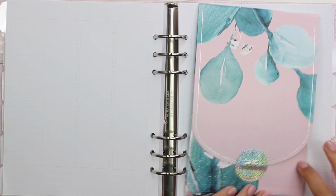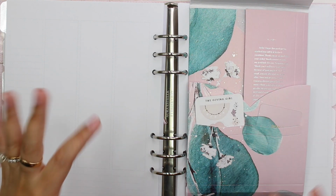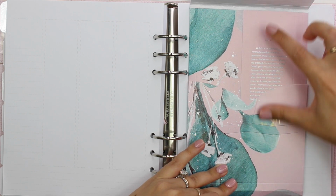All right, next up is the Giving Girl. I've been really into her little foiled hearts and stuff. She's been coming out with some really good decorative stickers.